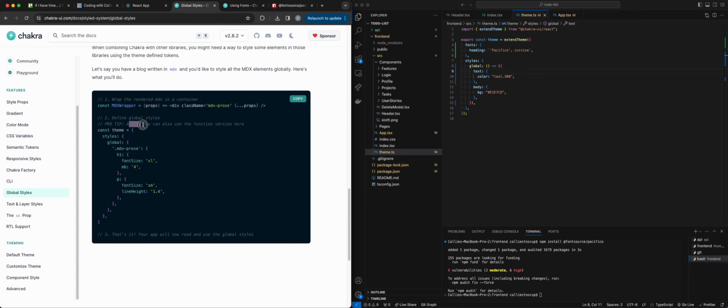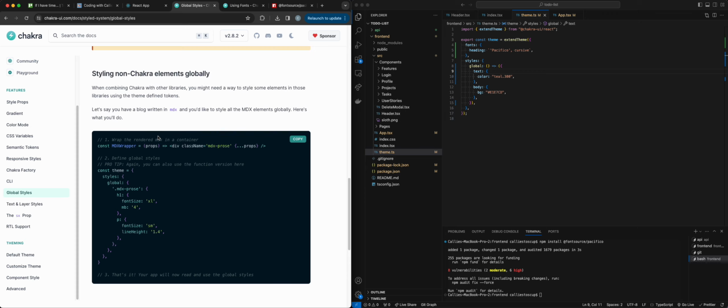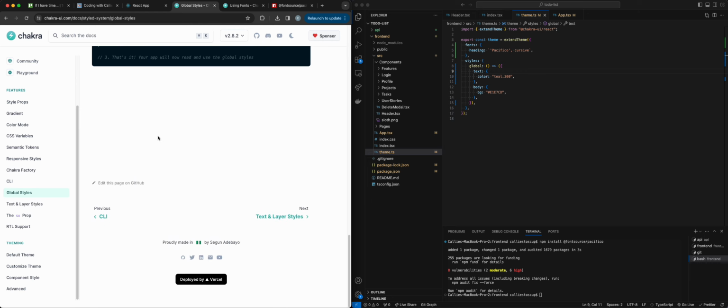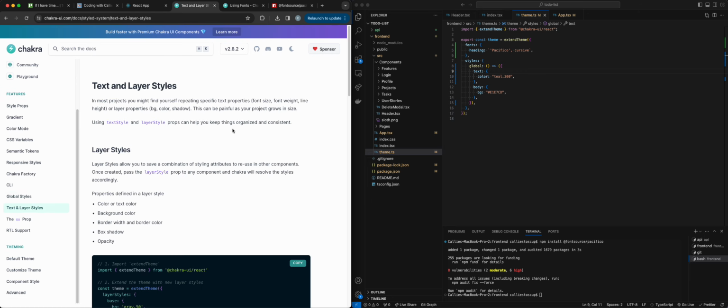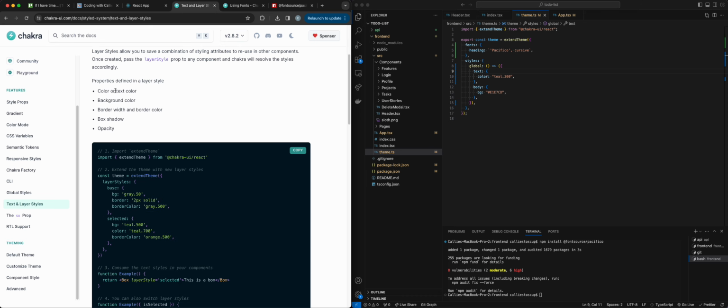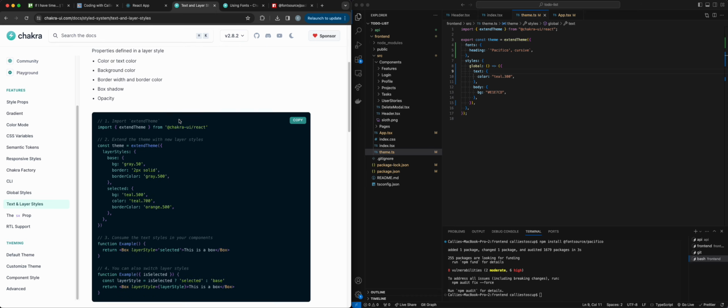Okay. All right, so properties defined in a layer style, color or text color. Okay. So let's get rid of that.